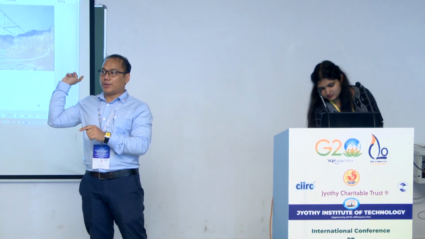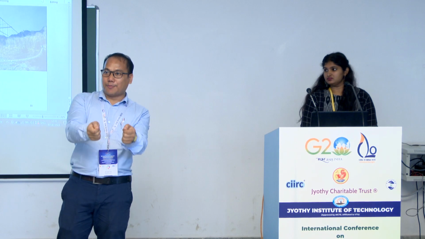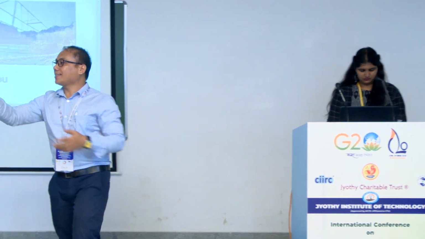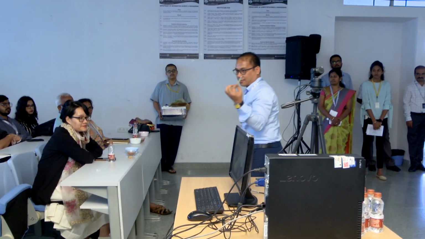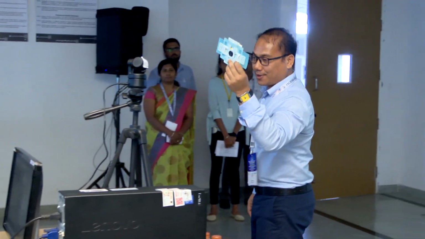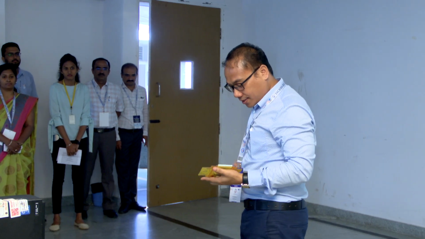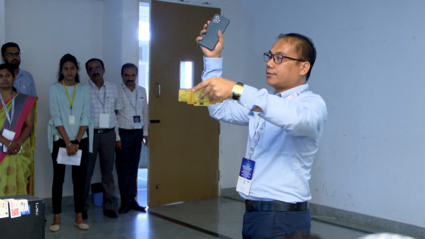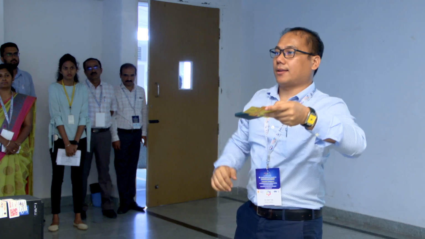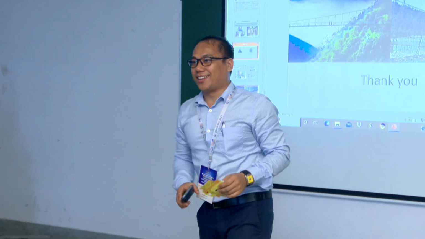BTech students, if you want to do some projects, you can actually have a look at this because you don't need much money for this. You just need some particle shape samples. Then using that, where is that Foldscope? Okay, yeah. Using this, you can easily do a lot of things. This is very simple and sustainable. Since this is a conference based on sustainability, you can use this. How can you use it? You can simply put the soil particle samples here, then just fix this on it, and you can take pictures of that. So you can do very good projects on this. It will be more beneficial for building particularly.